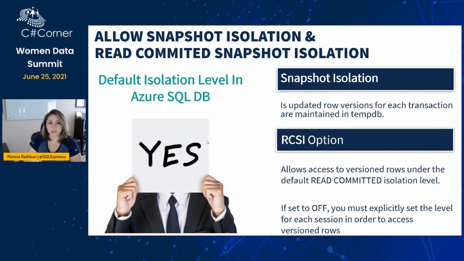So if something's defaulted, which I talked about earlier, it's usually something that you probably should turn on. I call this the magic button because I can tell you exactly when you've experienced a ton of blocking, when this has been turned on, because all the blocking disappears. All the normal blocking disappears. Your readers blocking writers and writers blocking readers, okay? Because it will actually go to the version store and allow these transactions to happen, still maintaining your ACID, and will allow your readers to actually get the data that it needs.